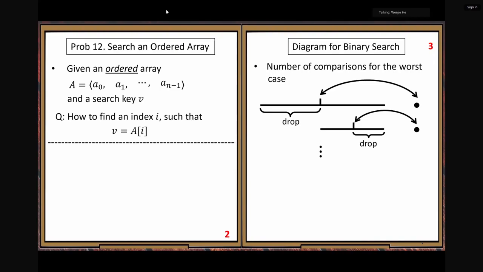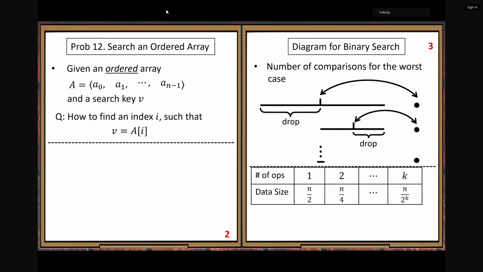Now let's calculate. We look at the problem size. The original problem size is n. After one comparison, the problem size becomes n/2. We cut it in half.